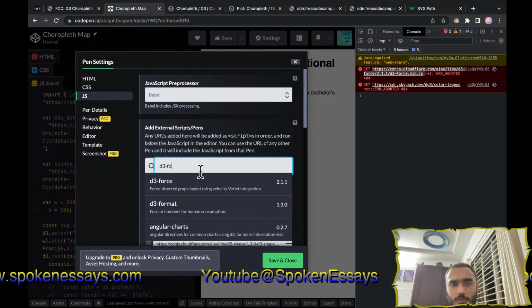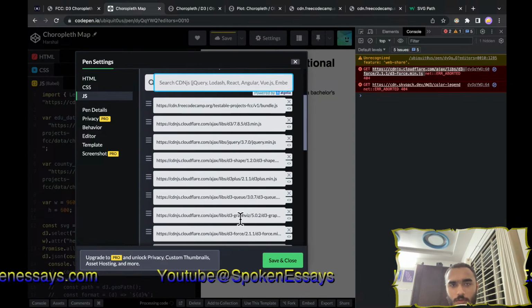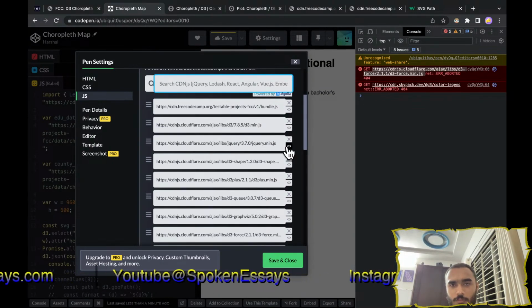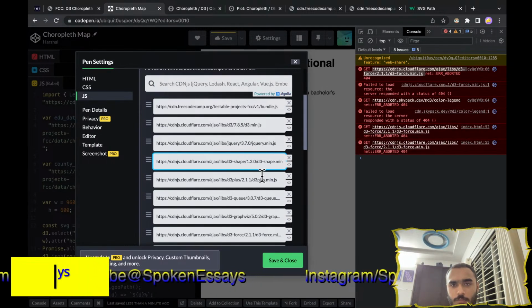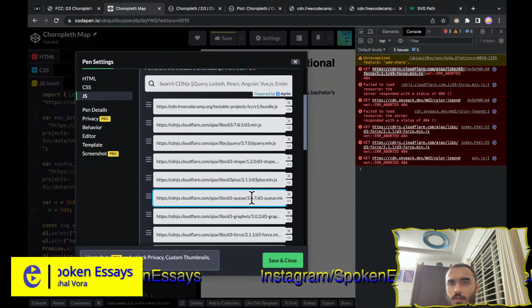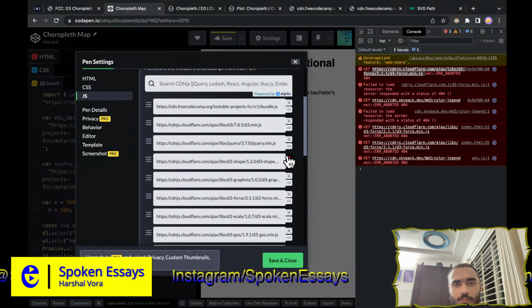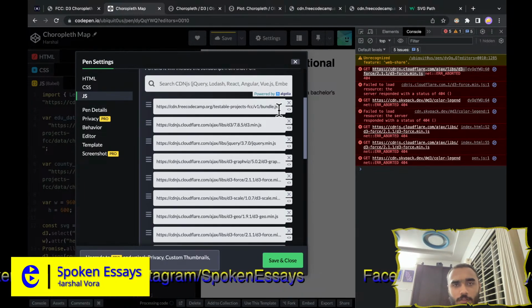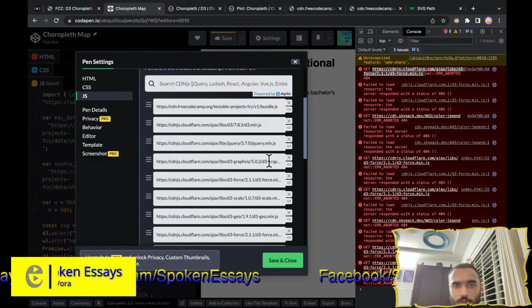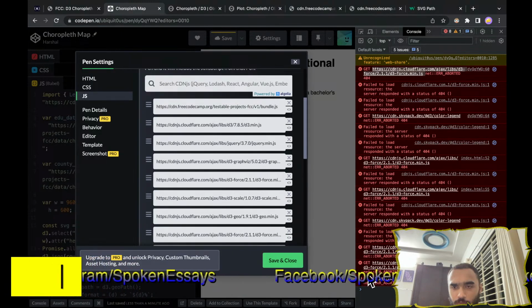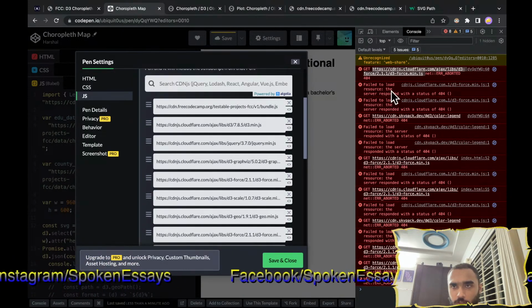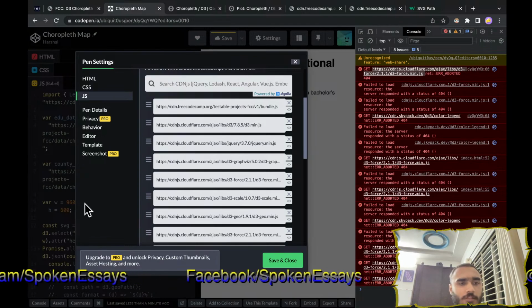D3 force, D3 min, jQuery min, D3 shape, D3 plus, D3 queue. Let's not add them until we really need them. D3 graph. So many errors, and we haven't done anything yet.